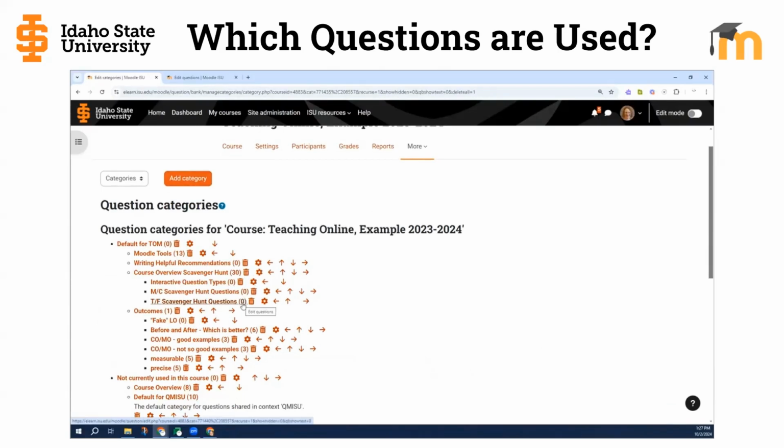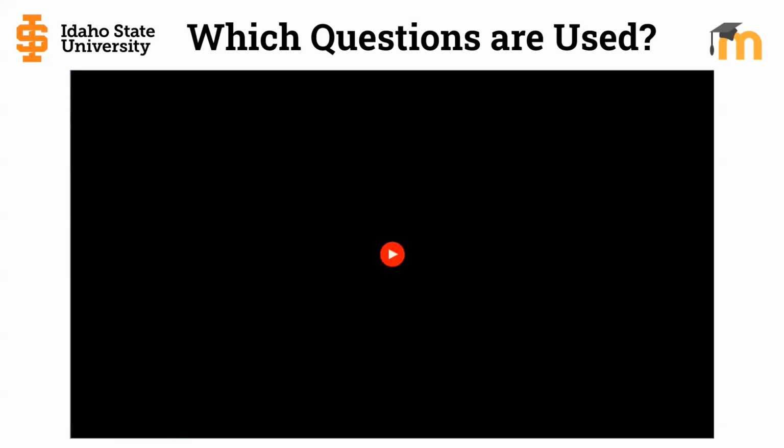Now remember, before I had these different sections and I pulled randomly. But in Canvas, I'm going to want all of these questions. So I'm going to move them all into the one category so that I know where they all are. And that's going to be explained a little bit later.